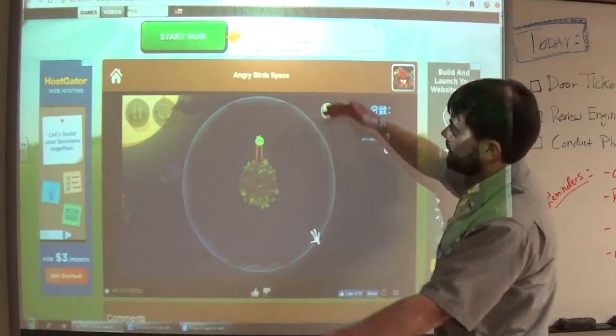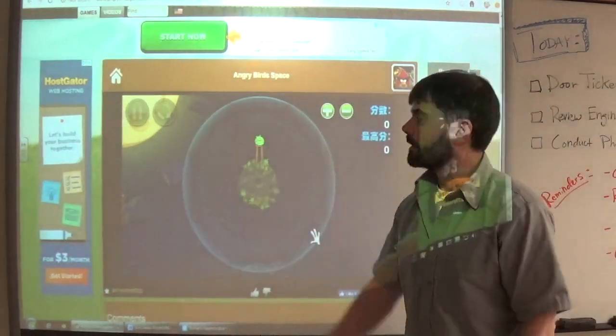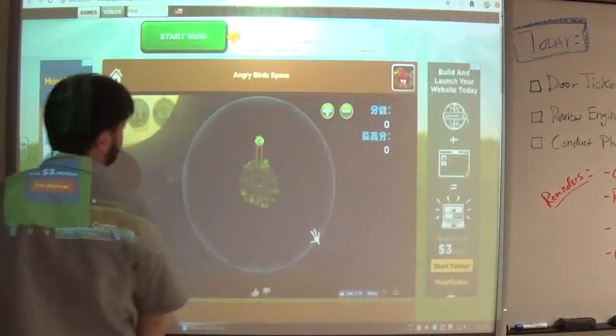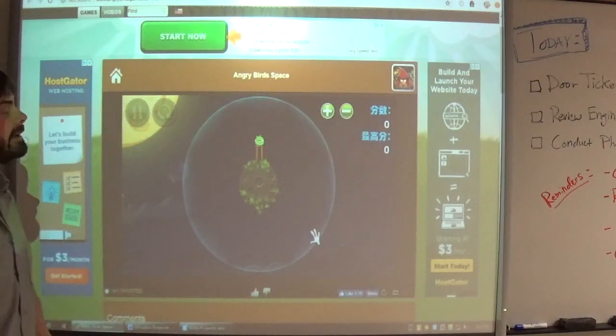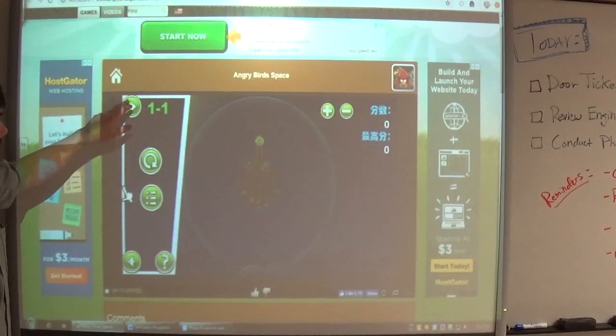objects orbit. There is a zone of gravitation, as I call it. It's kind of this bubble where if you launch the birds outside of that zone, there is no gravitational field, therefore you will see the effect of a projectile without a centripetal force pulling it in. And you can see what happens if you launch objects too fast, and vice versa.